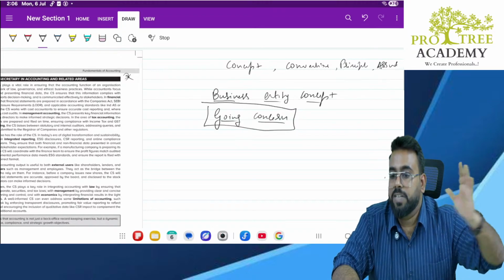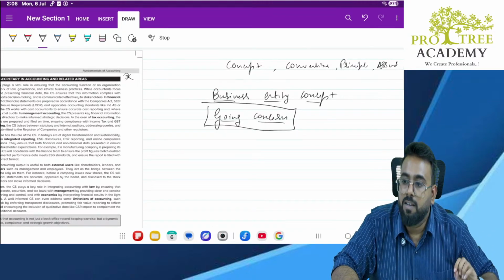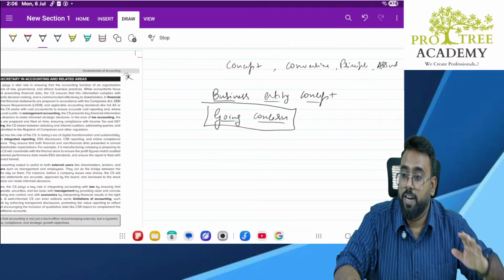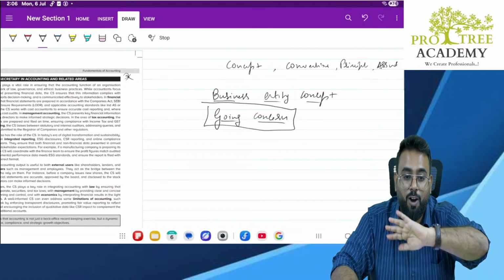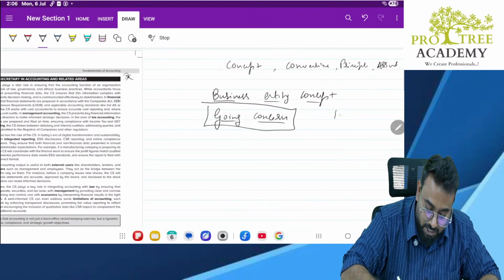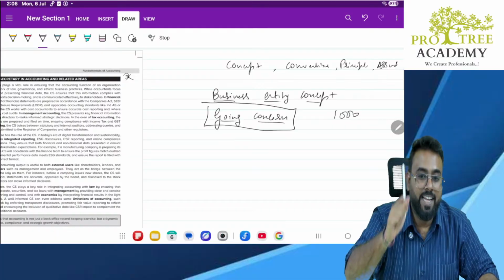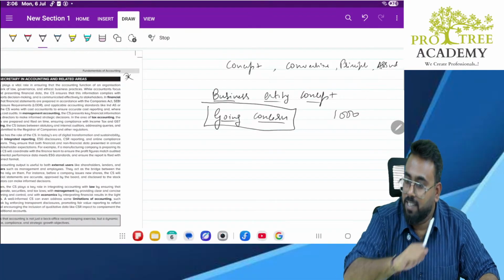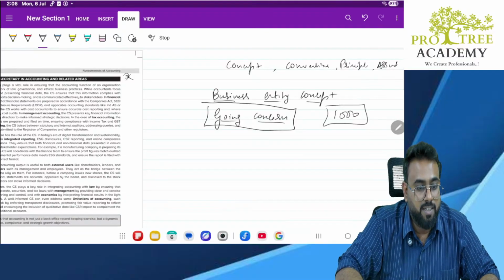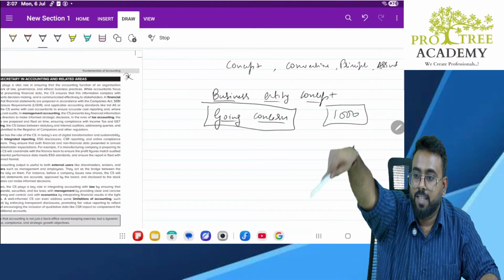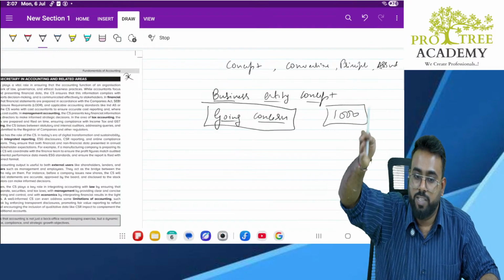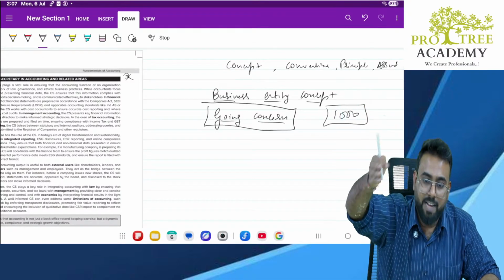So any businesses when they start, especially when it comes to our Marwari friends, they all are very good with this. Whenever they start a business, they give 1000 days. In 1000 days, if it clicks, it clicks. If it doesn't click, they will shut down. Correct? So they also are following going concern. They are giving a timeline of 1000 days. 1000 days means almost like 3 years. Correct? So they are also giving a timeline. So it is having going concern.